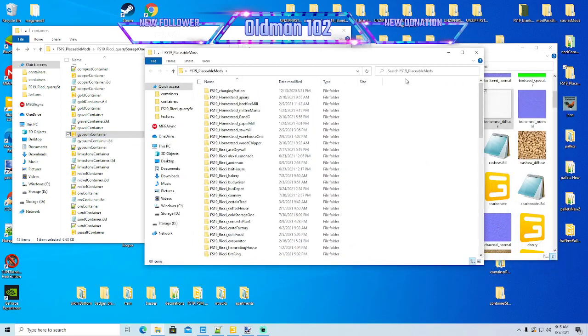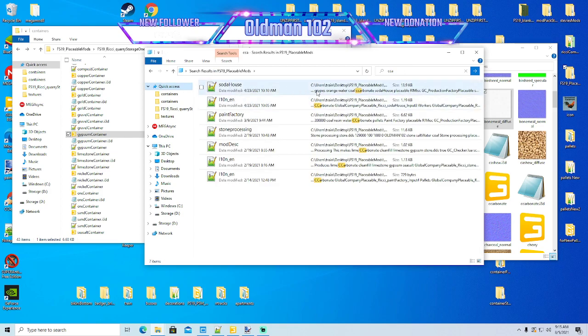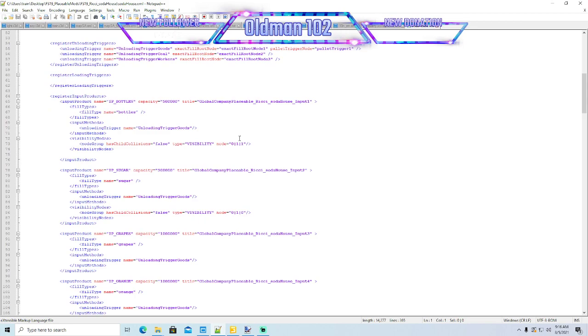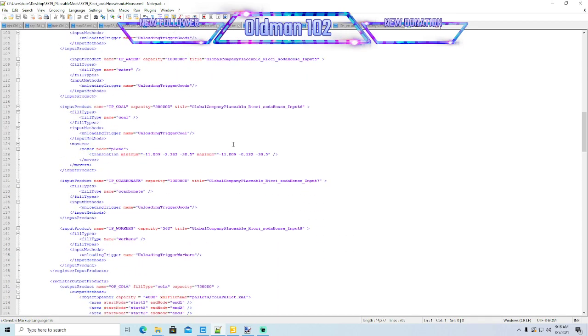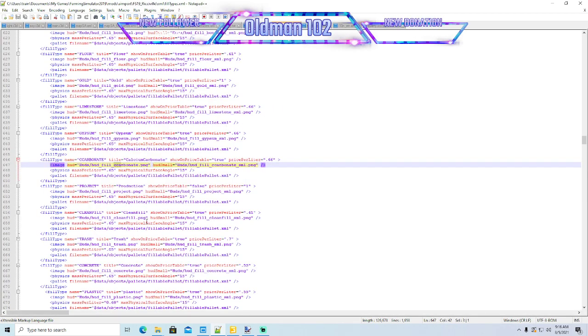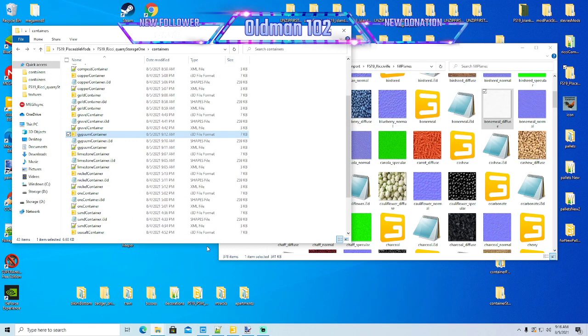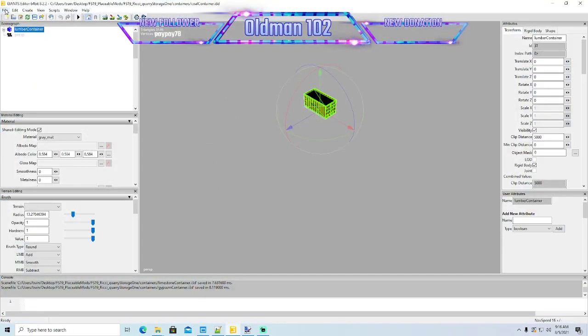I want to also look in here and see if I can find it. Yeah, so let me double check how the... alright, so it's going to be C carbonate uppercase and then C carbonate lowercase, because Global Company is so case sensitive, it's crazy.